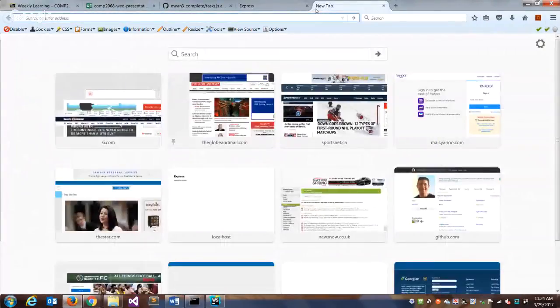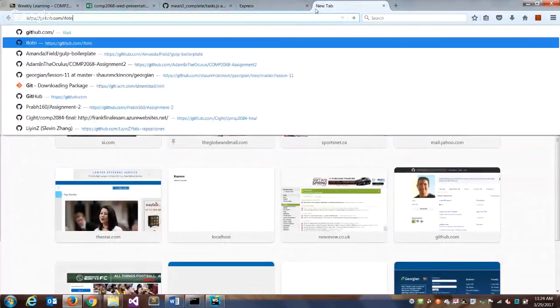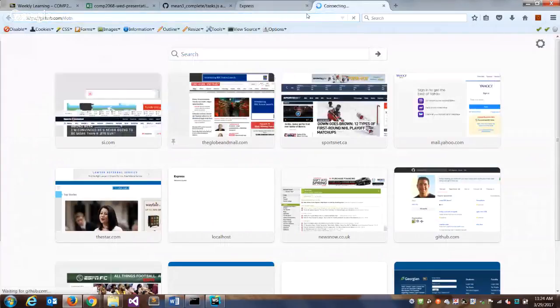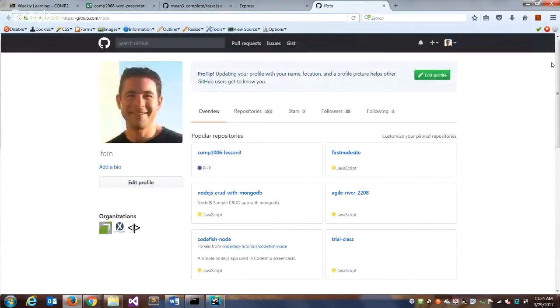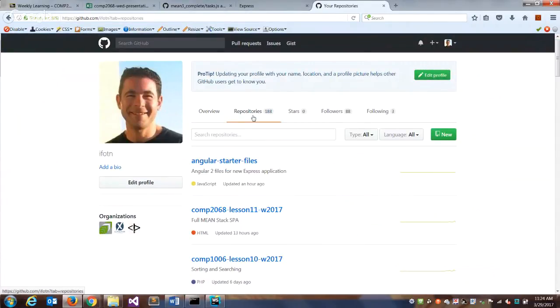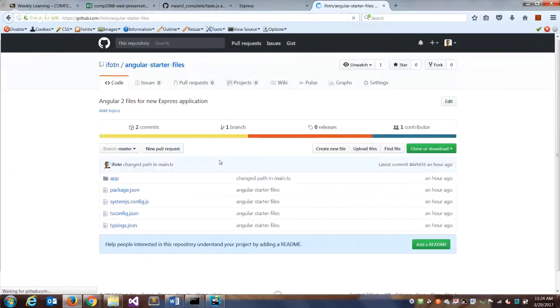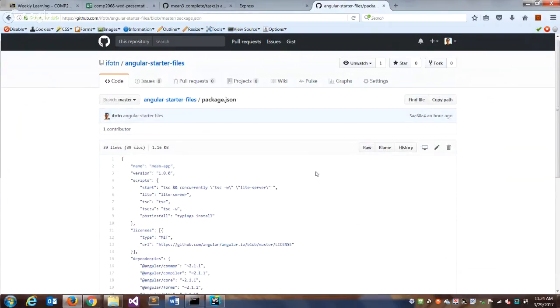Jump over to GitHub. There are a few we're going to download. So go to my GitHub page. Go to the repositories. Here's the first one, it says Angular starter files. So we're going to download a few things and then we'll create the rest. These files we're just going to download. So we can download them, or here's what I'm going to do.